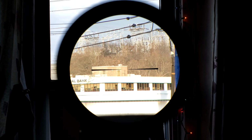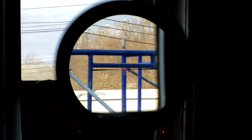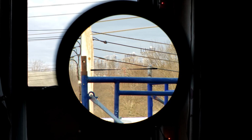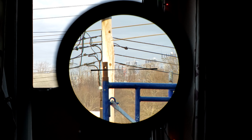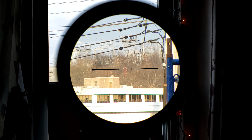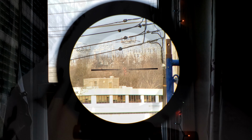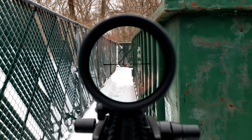That's 400 yards away, and it is a very sharp and clear image. Yes, it's slightly washed out from the sun, but you have no problem identifying everything that we're looking at, and it's crystal clear from even the scaffold, which is right outside my apartment, probably about 15 yards away, all the way out to those power transformers, which is 800 yards away. This is my first time with a Zeiss, and I have to say I'm pretty impressed right off the bat. It's got a lot going for it. There's just a couple of things that, for me personally, would steer me away from this as opposed to something else like the P4XI.